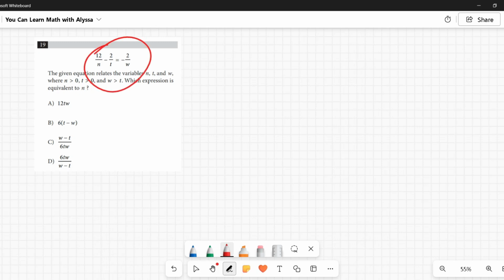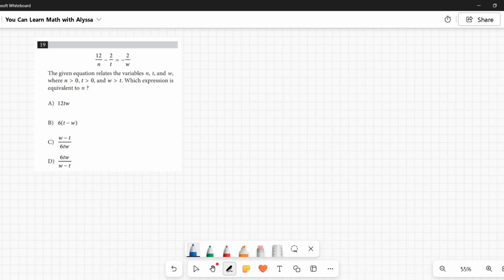When you have multiple things going on in a problem like this one, you have 12 over n, 2 over t, t over w, there's more than one way to manipulate them. You're all going to get to the same end. So I'm going to show you the way that I chose to do it, and the College Board's explanation is a little different. And actually, when I took this the first time, I did it yet a third way. I looked back at my notes and I did it even a different way then. So there's multiple ways. Just be consistent, be careful, and always do the same thing to both sides, and you're not going to get a wrong answer.